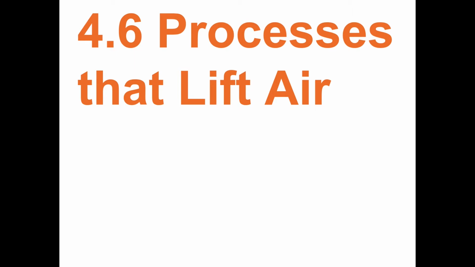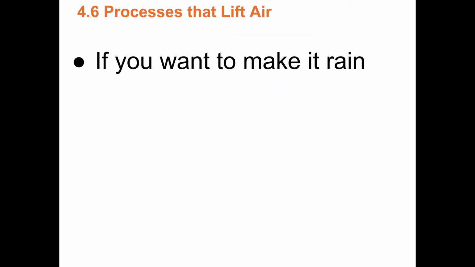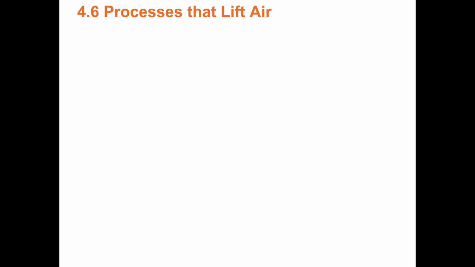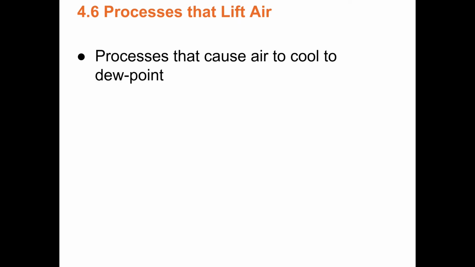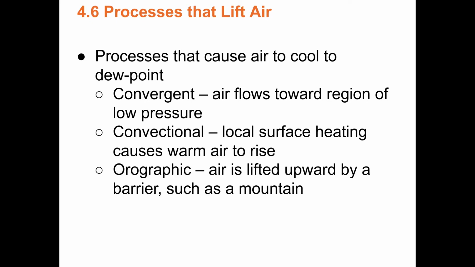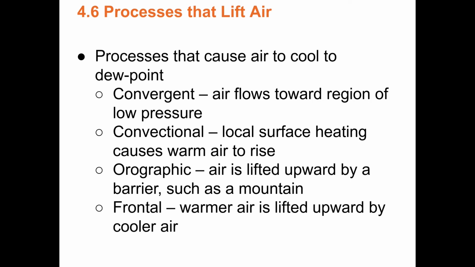Processes that lift air. If you want to make it rain, you need to lift air up. And the reason for that is if you want to make it rain, you need to have condensation. In order to get condensation, you need to cool air to dew point temperature. And if you want to cool air, the only way to do it pretty much is lift it up. So if you want to make it rain, you need to lift air up. Processes that cause air to cool to dew point. Yeah, there's 4 lifting mechanisms: convergent, convectional, orographic, and frontal.